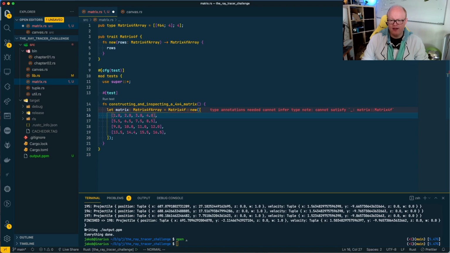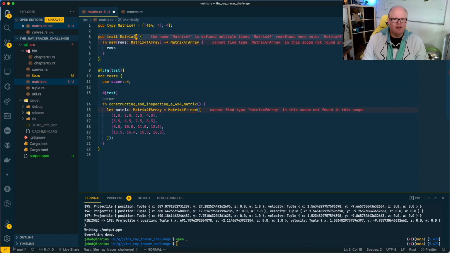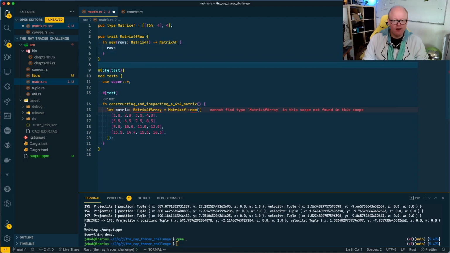Cannot satisfy Matrix4F. So maybe I should do it like this and call this one Matrix4F::new. And this one is a Matrix4F then, and this is a Matrix4F then, and now we should be.